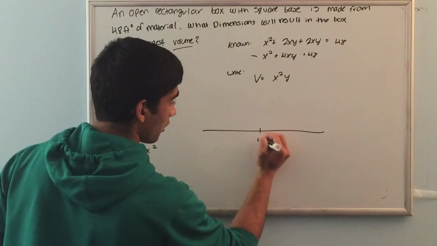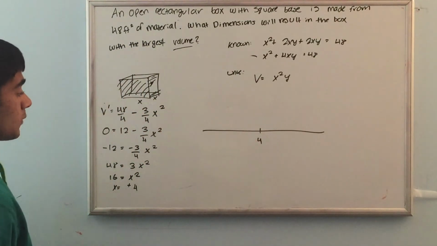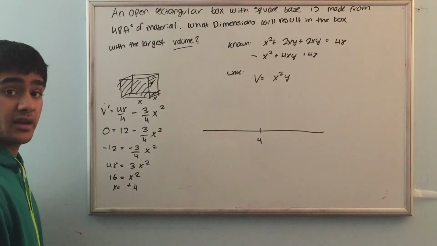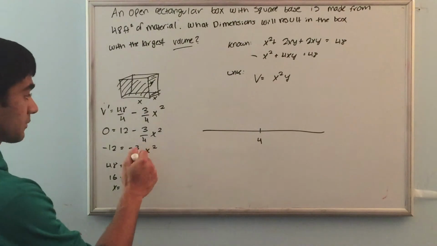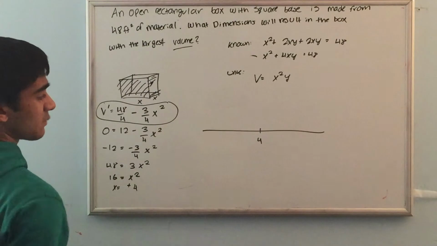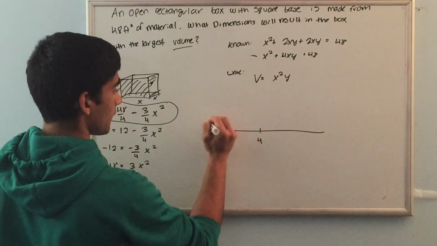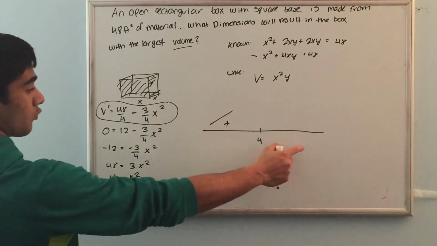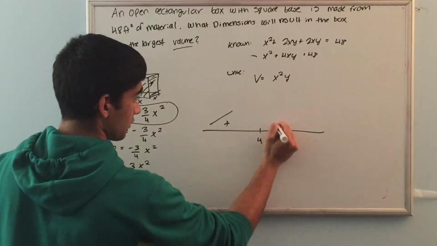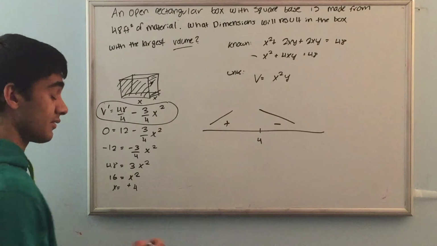So let's draw a number line test for 4 feet. And remember, we have the test points left and right of it, and use the signs to prove that it's a maximum. So remember, we're testing points in the derivative function. So we have to look at this. If we take, for example, 0 and plug it in for x, notice how it's a positive number. So upsloping line. Pick the point right of it, like 10. Notice how this portion of it outnumbers that, so this would be a negative number. It's downsloping. Notice it looks like a mountain and a peak, so it is indeed a maximum.